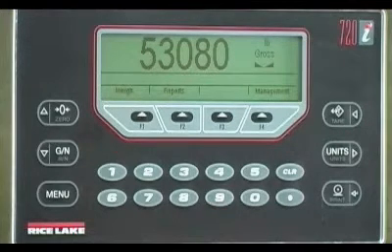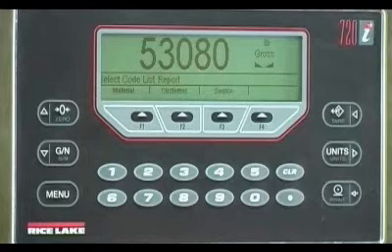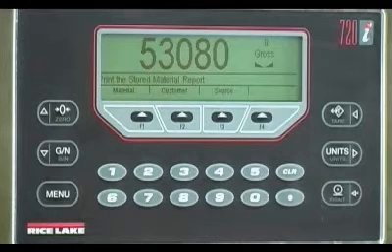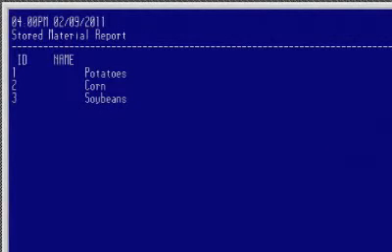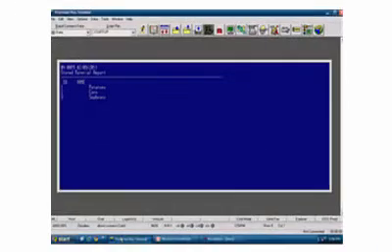And if I go into my reports now, I'll show you one report we can print. I'm going to go into the code list, and I'll hit material. And in our Procom window, we can see that our materials are 1, 2, and 3: potatoes, corn, and soybeans. If I hit customer, we'll get our stored customers.